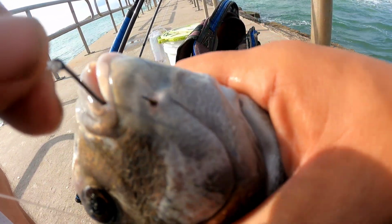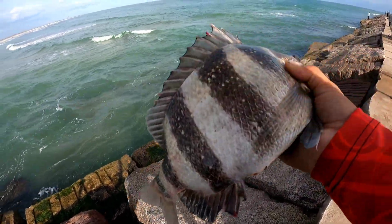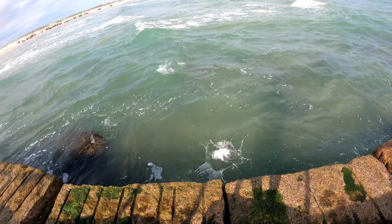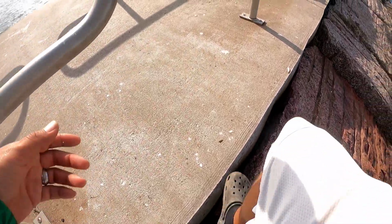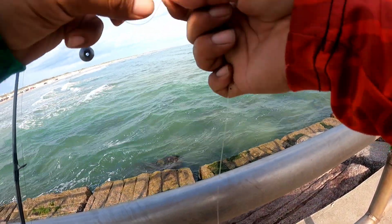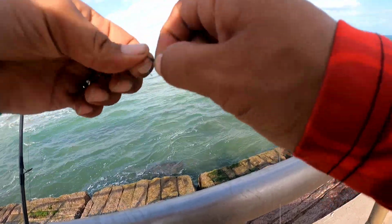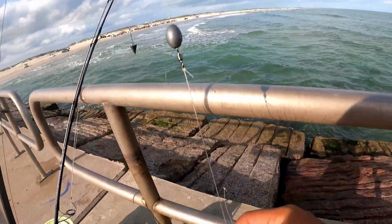The hook got him at... Oh, I wish he was a little bigger. Just a little bigger, he would have went home. Gone. Alright, retying again because that sheepshead, I set the hook on him on a rock also. These guys are feeding on the rocks. So I'm gonna retie. Retied. Ready to go.